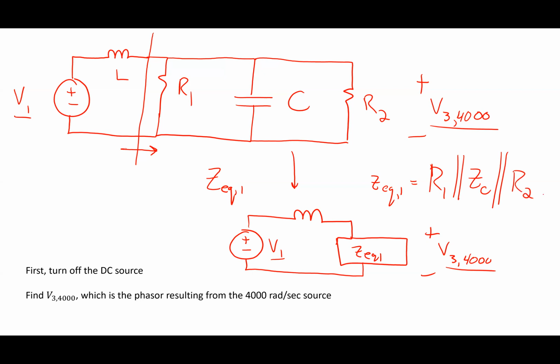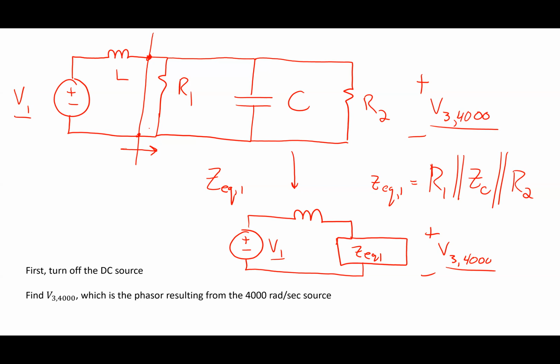All right. So V3 4000 is the exact same in the bottom circuit as it is in the top, because I'm basically looking at the terminals of that circuit, right? The terminals here that I cut, the whole idea of an equivalent circuit is from the perspective of the terminals. In other words, there better be the same voltage across there for the same current, which there is, right? That's what equivalent circuit means. So that's what I have.